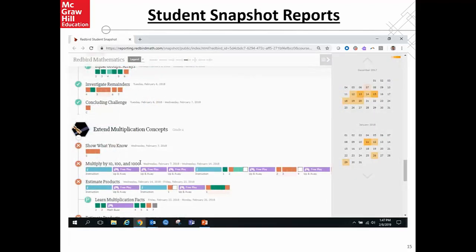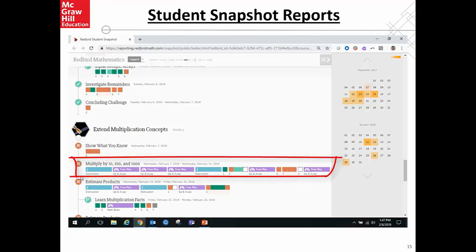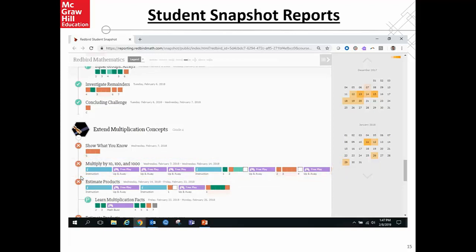For any student that exhausted all instruction and precursor lessons without demonstrating proficiency within the lesson, I have 2 recommendations, just like you see in this example here. 1, review the lesson with the student using the replays, and maybe do this one-on-one or in a small group. And 2, choose alternative material. You can use the McGraw-Hill Arrive Booster or other materials at your disposal.